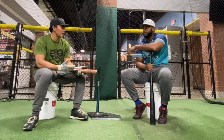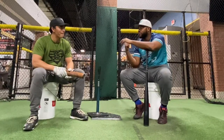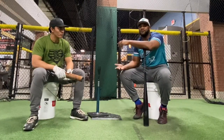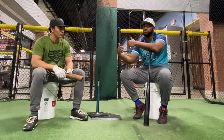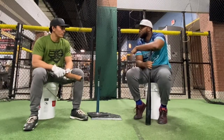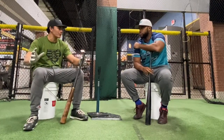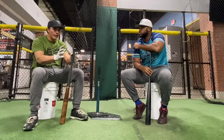Going to our 2-0 count drill: we take five or six swings and pretend each swing is a 2-0 count. We try to go five for five or six for six and have a competition between one another to see who can have a better round. The big thing is you don't have to swing at every pitch. In regular BP you get caught up in the rhythm and just swing at everything, but in the 2-0 round you're making sure you get your pitch and something you can drive. We try to hit home runs — but really, we're doing it in our zone, looking for that specific pitch in a small box. You practice that enough and focus hard enough and the game becomes a lot easier.